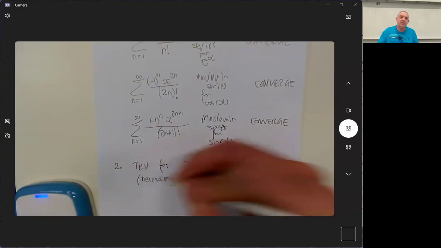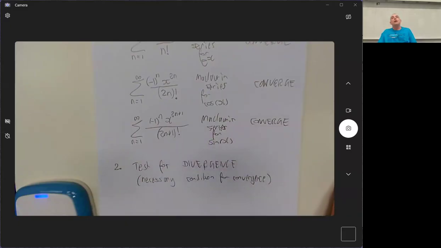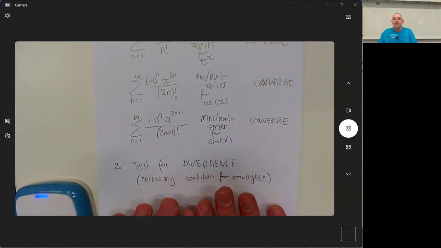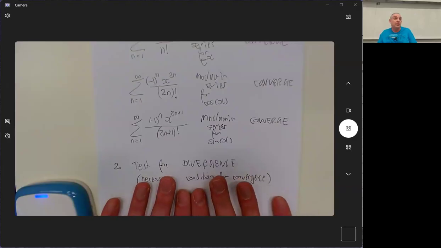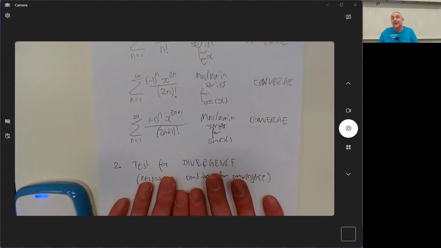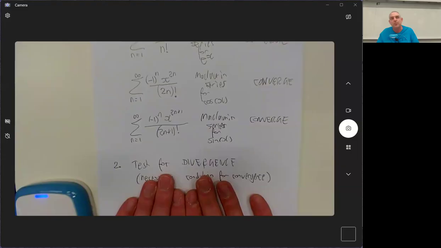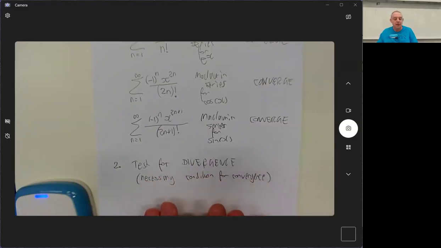So when a mathematician says something's necessary, it means that for something to converge, this thing has to happen. But just because it happens doesn't mean it's guaranteed to converge. Okay? So for something to be a Dalmatian, it must have spots, but not all things with spots are Dalmatians. It's the same idea. So it can only tell you whether something diverges, because if it's true, it might converge, but you still don't know.